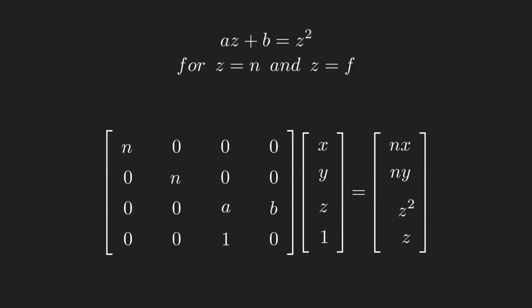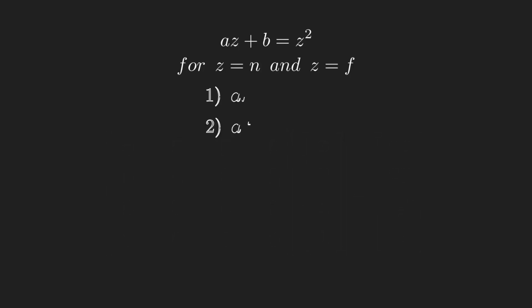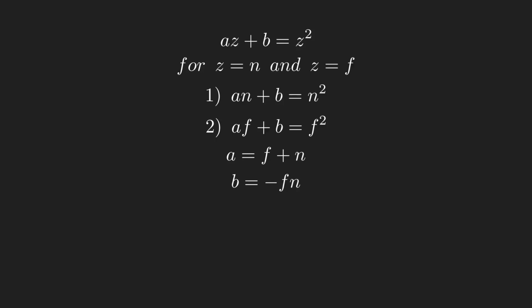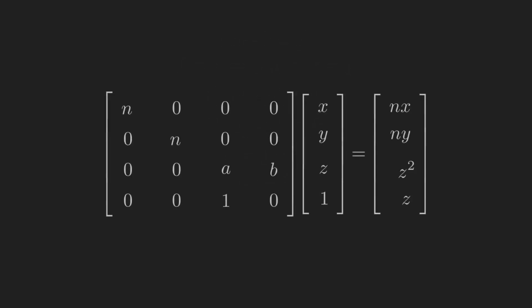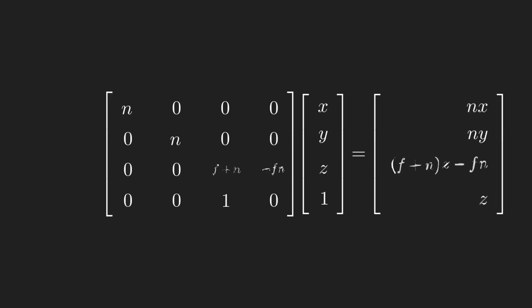This equation is quadratic, meaning at most it will have 2 real solutions, meaning there will be only 2 points where our z value matches the exact z value of our object. In this case, we want our 2 real solutions to be the bounds of our z buffer, as we do not want to exceed them. So one is for when z is equal to the distance of our near plane, and one is for when z is equal to the distance of our far plane. We can plug in our near and far plane distances for z, and create a system of equations that can be used to solve for a and b.